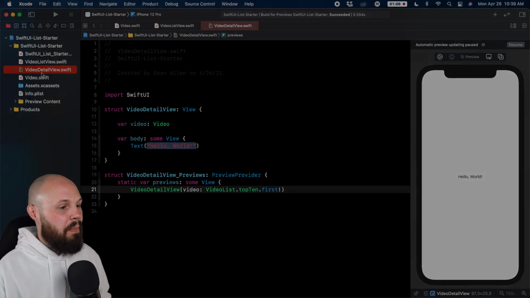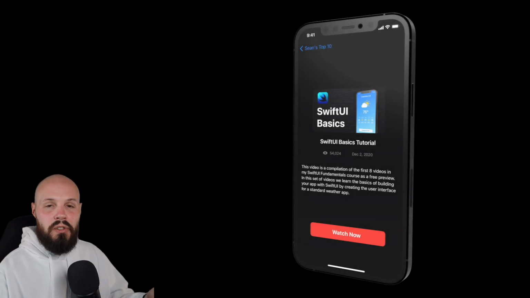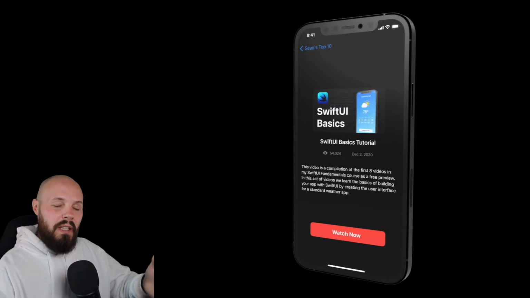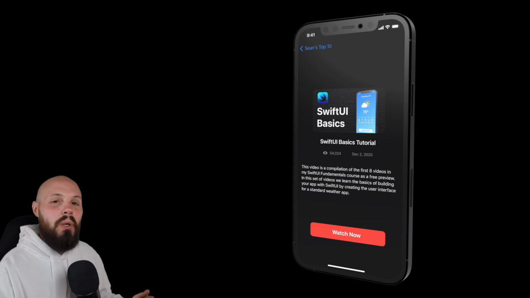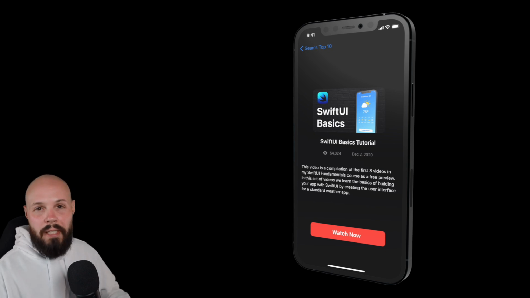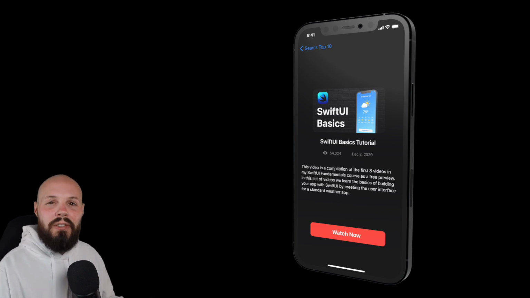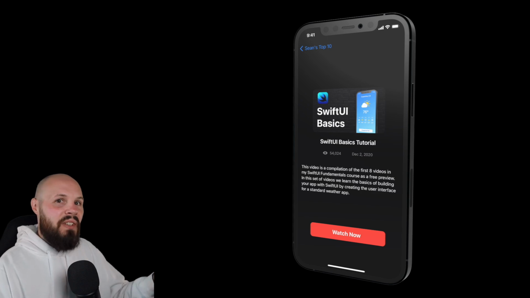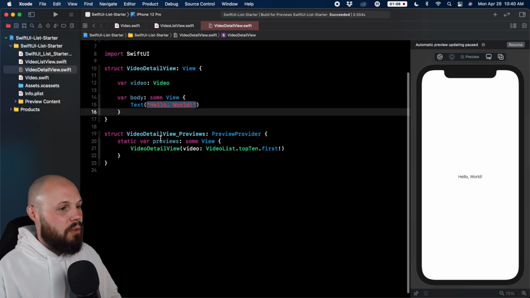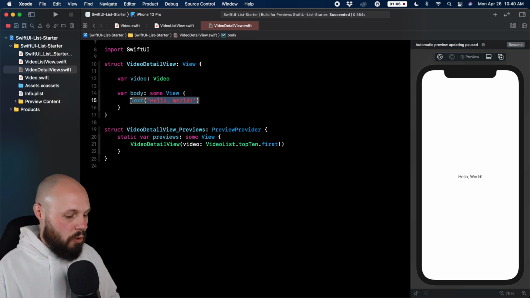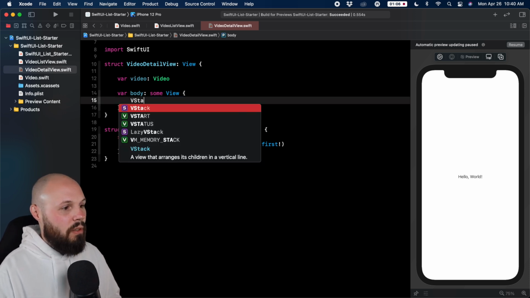Anyway, so now let's start building this UI that you see here, how we have the nice big thumbnail, the description, the views, the upload date, and then we have a big watch now button that will open up the video in Safari, so you can check it out. So again, looking at the screen, you can kind of see it's just a V stack, right? All the views are kind of stacked vertically. So let's start with that here. Scroll up a little bit, get rid of this hello world text, start with our V stack.